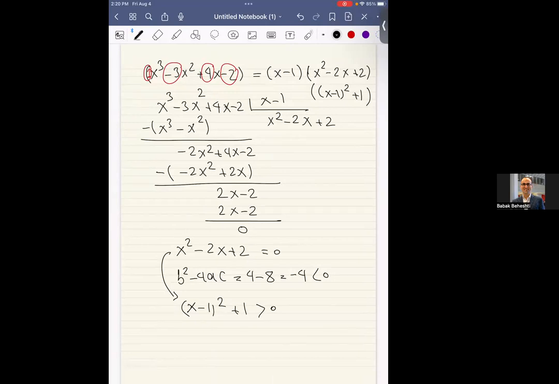How did you get from this to this? Can you show me the process? X squared minus 2x plus 2. So x minus 1, what is x minus 1 squared? I can do it from here to this, but not this to this. It's the same thing. If you do it a lot, you can go back and forth. But this is just completing the square. Yes, that's completing the square.